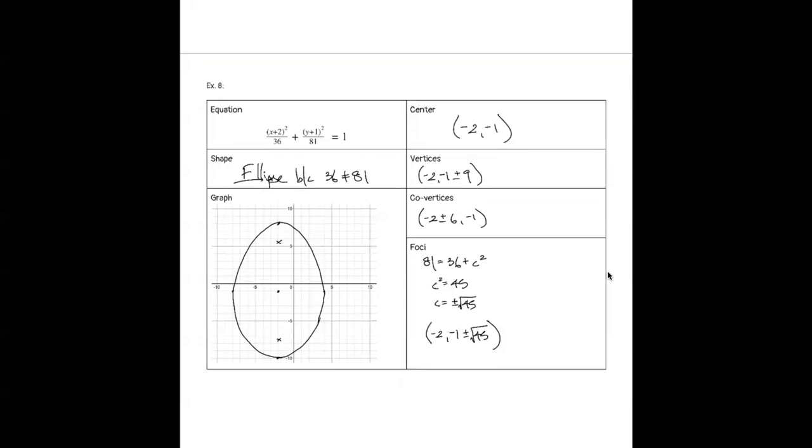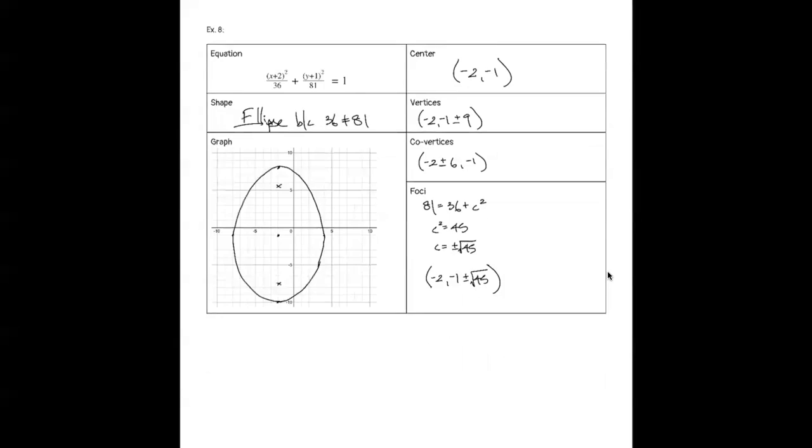All right. So let's take a look at one now where we have to complete the square. I want to practice the completing the square part, and I'll leave the rest of it for you to graph on your own. But I think it's valuable that we practice that completing the square once more before we leave here today.